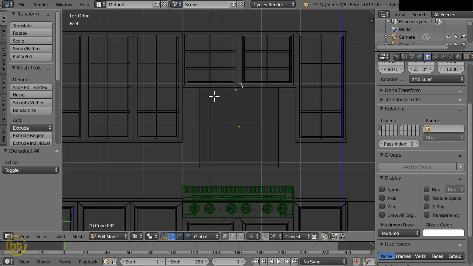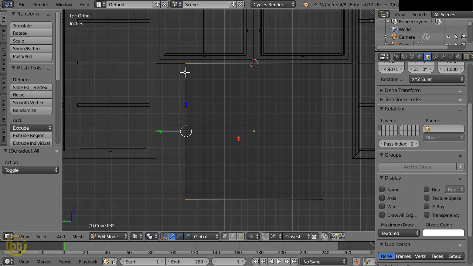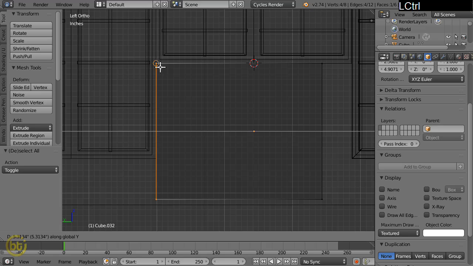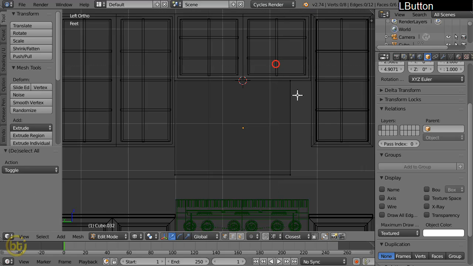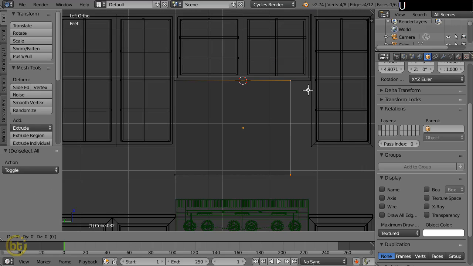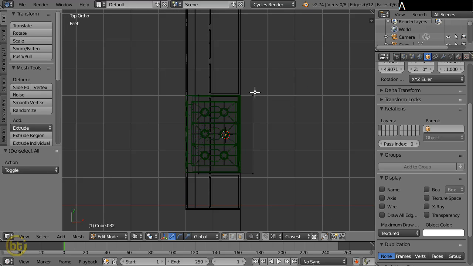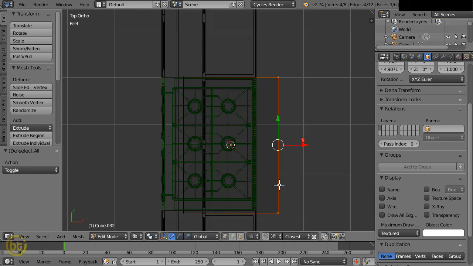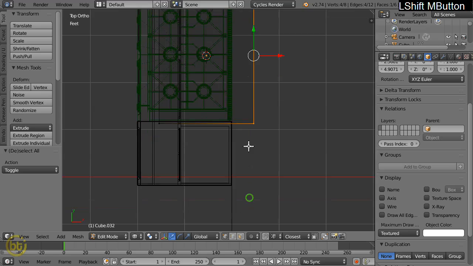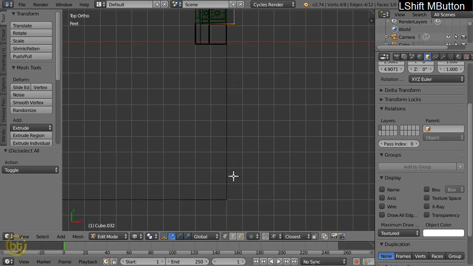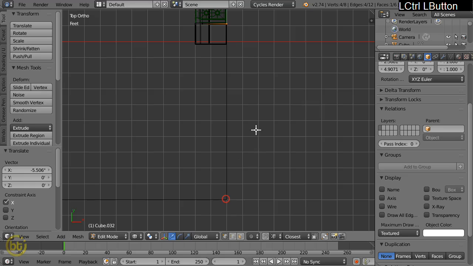Sorry, these vertices and G Y. So this one to that here. So this one and G Y. Snap this one to that. Okay, in the top view, this one, and here G X. Now this one to that.